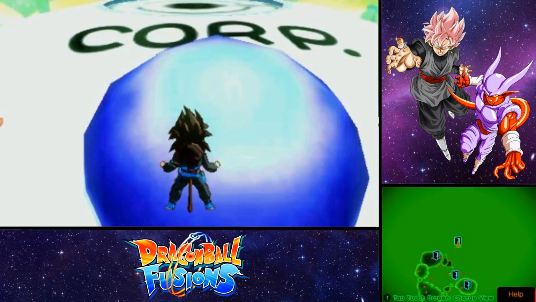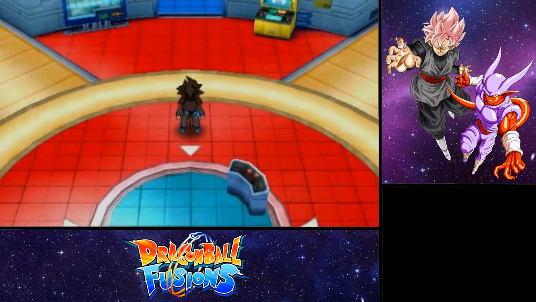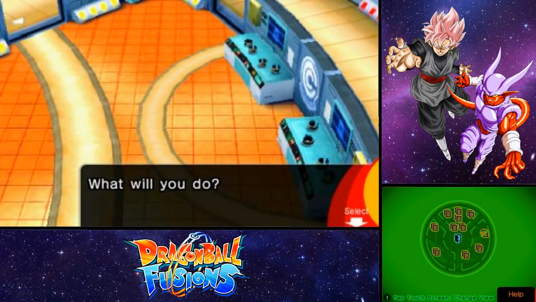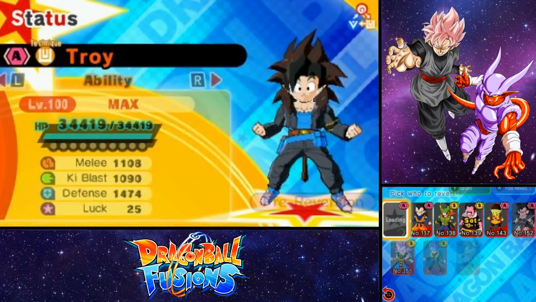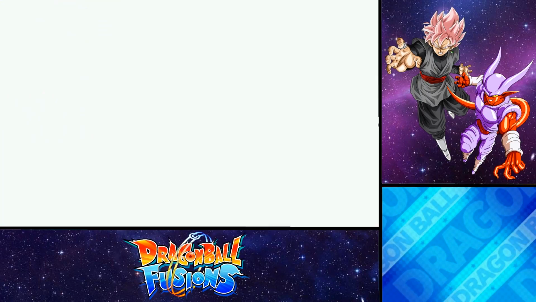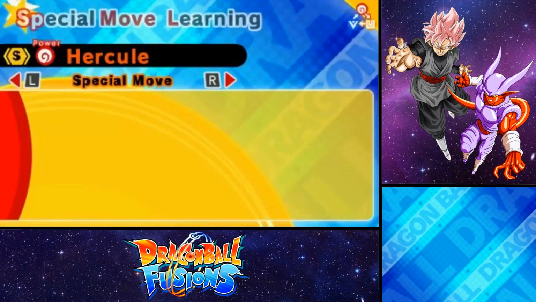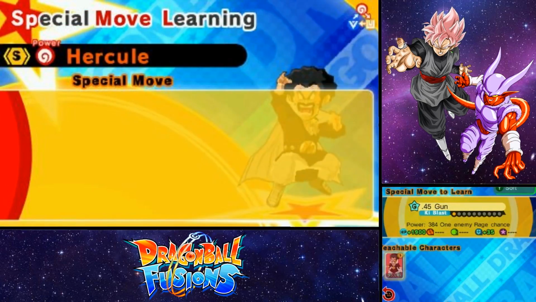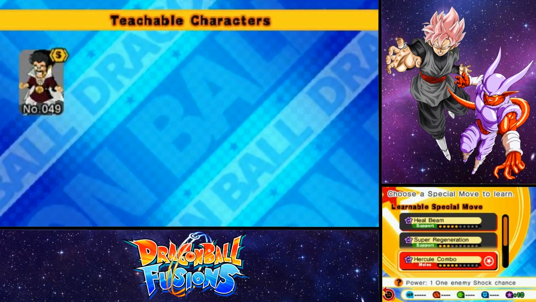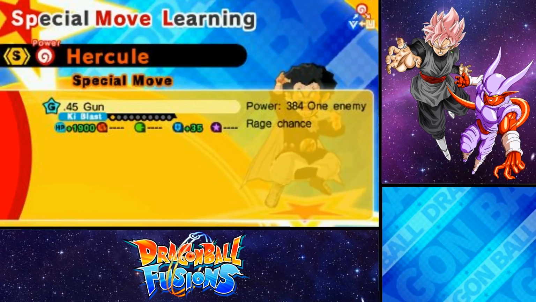Alright, let's go back into the spaceship and actually plan it out. Now, I'm thinking I'm going to unfuse the Majin Buu and Hercule, and just give Hercule his move, because I know he has a one punch, like, one damage move. So let's unfuse them, and then actually give Hercule his moves back, because I know Hercule has one joke move. There it is, power one. So that is a joke move, or a gag move.